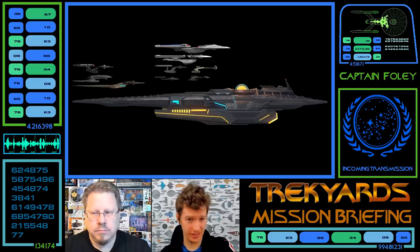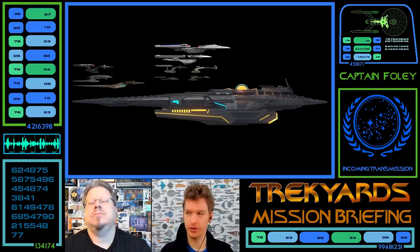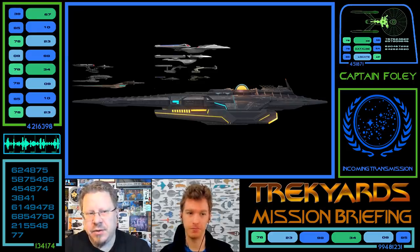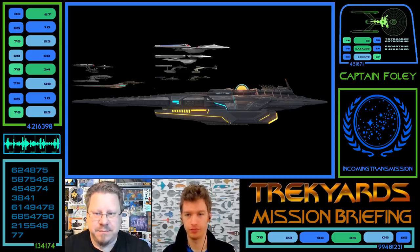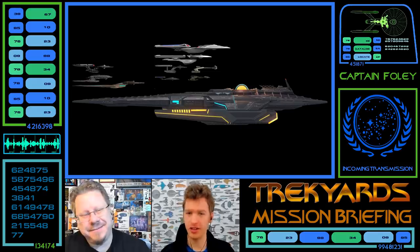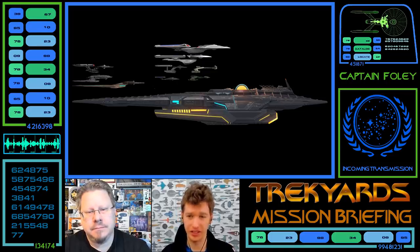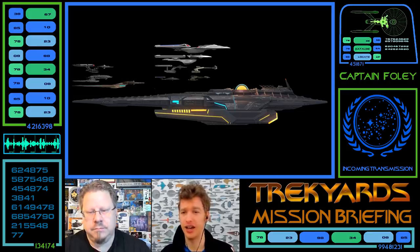This looks to me, if we think prime canon, like a Voth attack ship. It's even got that reptilian feel, which is a Voth thing. You had mentioned an alligator or a crocodile, and from the side you definitely get that vibe from it. Absolutely. Wow, this size chart's cool, man. I've got to say, it works with a Voth city ship because that's bigger than this, but it works as a post-TNG big ship. If you compare it to the Shinjo and the Enterprise, which I'm sure both exist in the Discovery Mirror Universe, it shows that all those ships were tiny. This ship is ginormous.